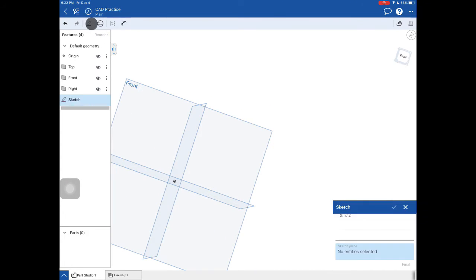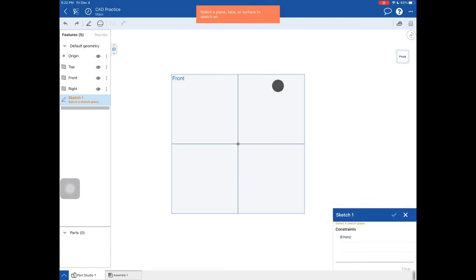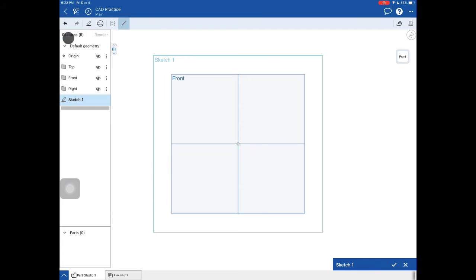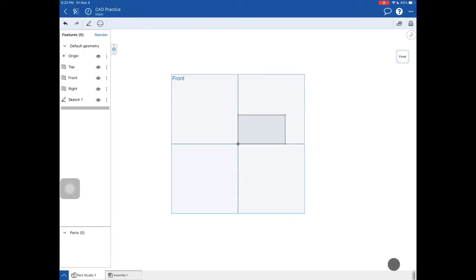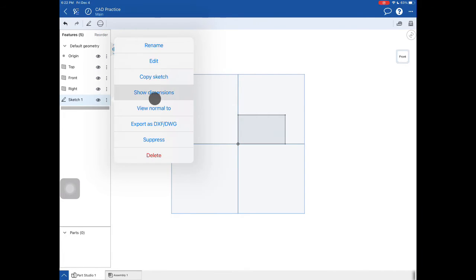So there's two ways to always make something. I'm going to show you a second way, and the second way is just by doing lines. If you hit the line button, and if you notice, whenever you hit that plus sign at the bottom right or the check mark, that completes or closes your sketch. While you're in your sketch, you could be doing everything, but once again, if you forget and you close out of your sketch, you have to actually hit the three dots on the side and go to edit.